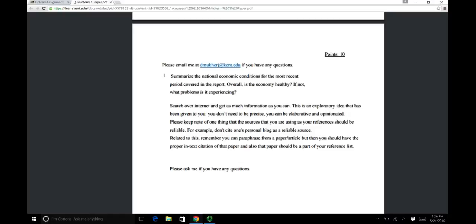So for example, you are reading one of my papers. You need to say Dr. Mukherjee in this paper stated something like this and so on and so forth. That's your language. Once you are done, within parentheses, Mukherjee 2015. Then you are giving me the due as well, and you are paraphrasing my paper. That's how you should write a paper, okay?